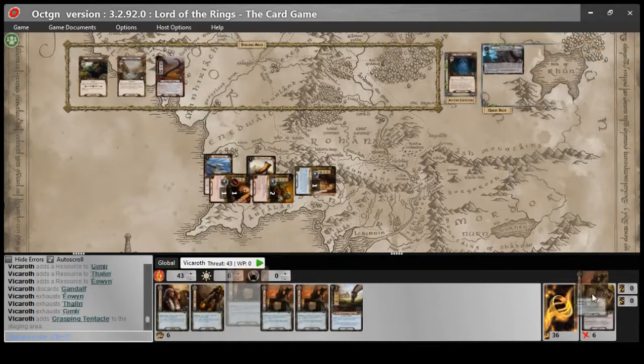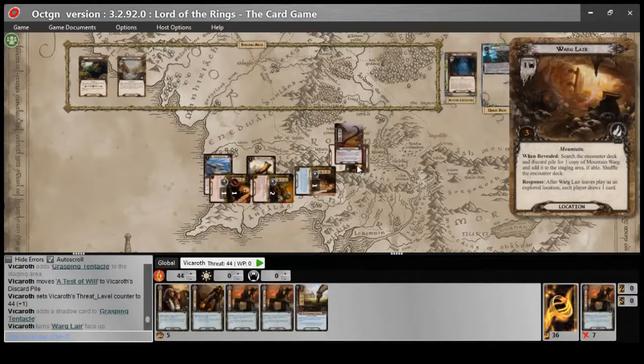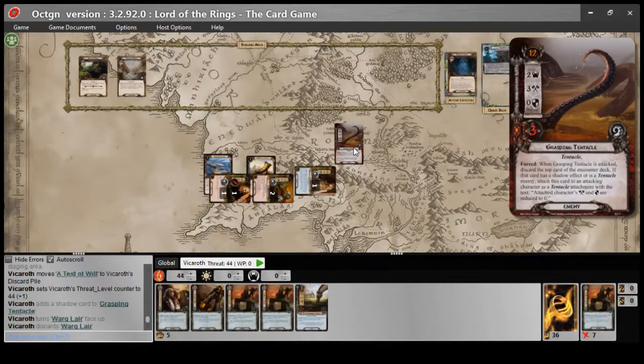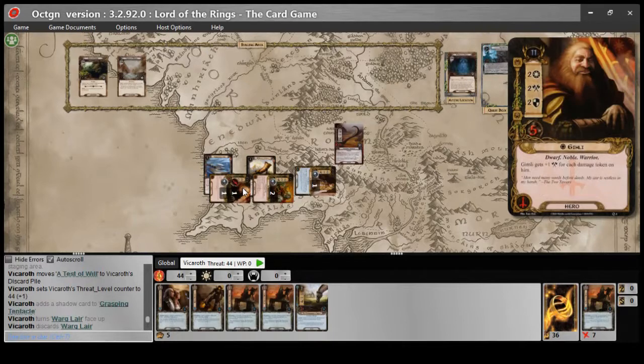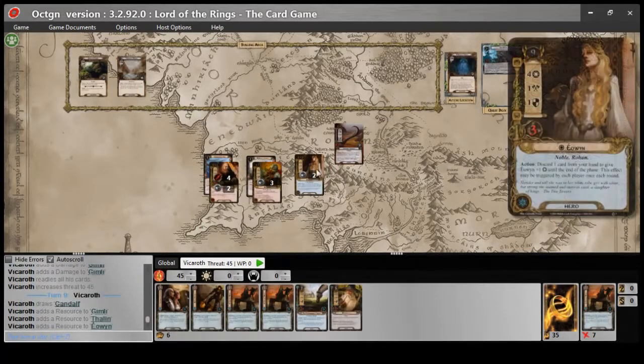I'm going to have to get rid of a test of will just so I don't go up too much. I got to engage him. I got to give him a shadow card, and it's going to be undefended. So 3 damage. We'll put 3 damage in him. Control N. Oh, thank God.